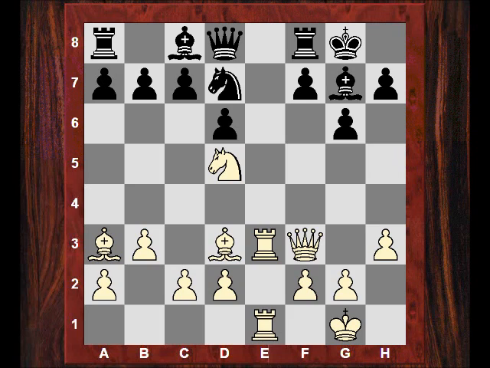Also here, what if c6, knight e7 check, there's bishop takes d6. So black actually weakened his king position quite considerably now with this next move. It's difficult to suggest a good move for black here. If b6, there's going to be knight f6, just winning the exchange. And if c6, there's knight e7.